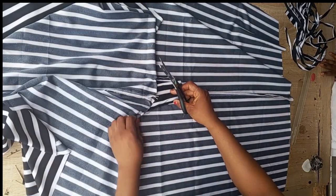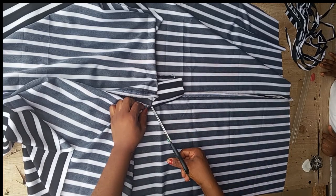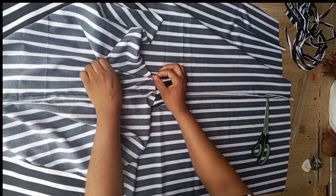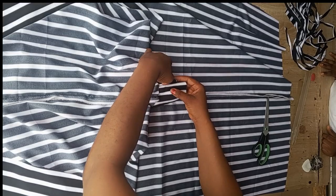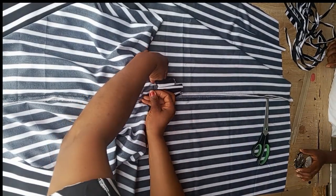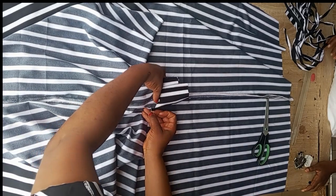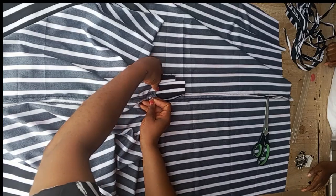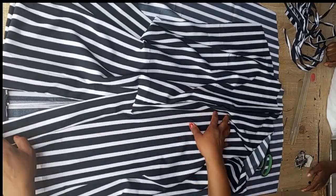So I'm going to notch that point. I'll give it a notch at the corner so that it will relax very well. So after notching, I'll go ahead and pin. I'll be pinning it because I'll go ahead and sew it. So you can see the way I'm pinning it, that is where I'm going to sew it. Okay, so I'll pin it the way I'll be sewing it. So this is how to sew a scrub neckline.